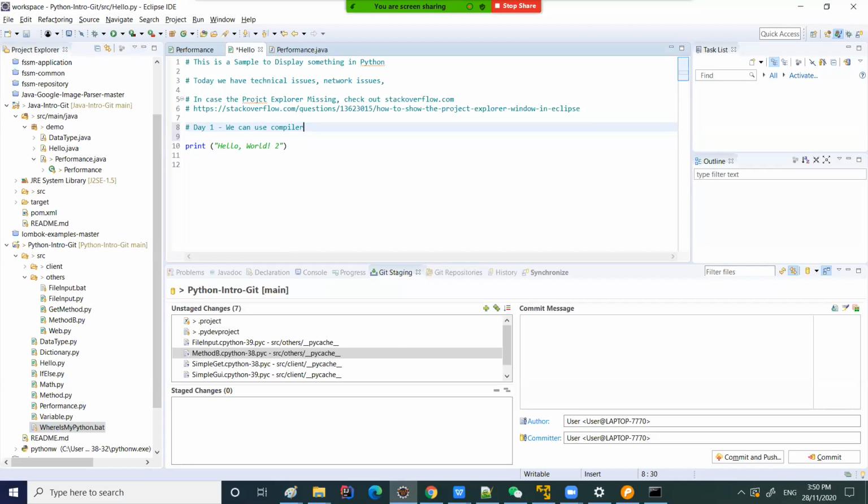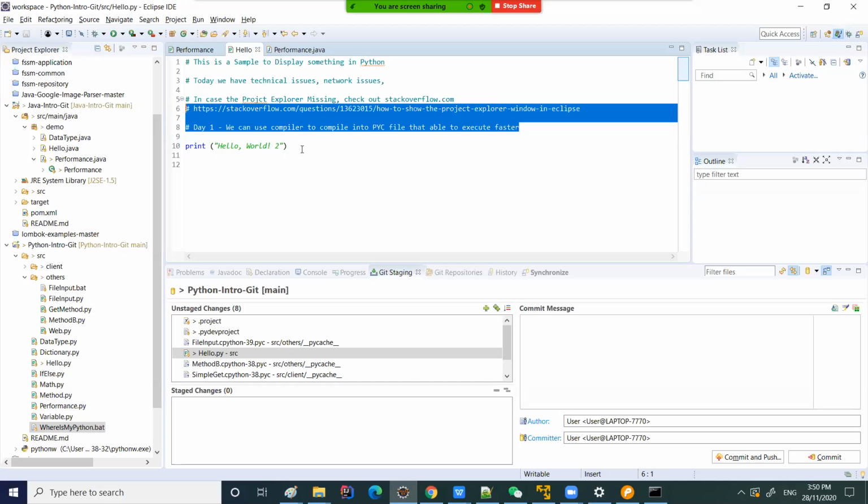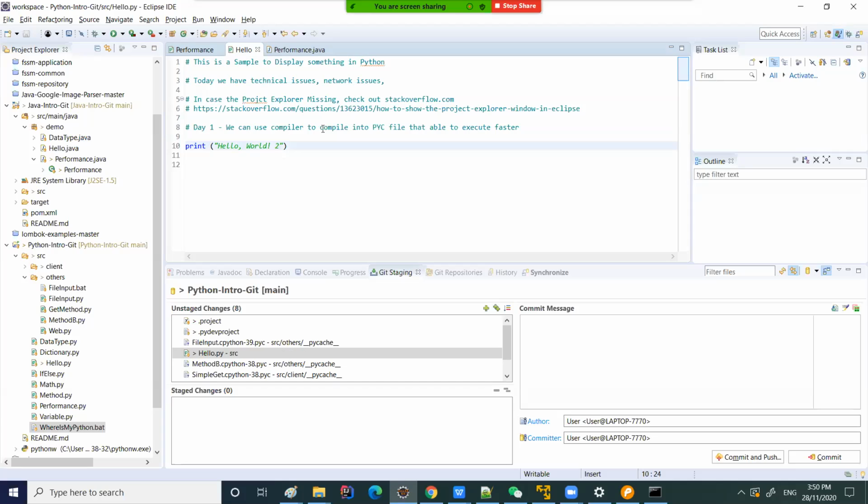Like the one I just shared about the compiler. Because when you do programming in a larger project, you are dealing with millions of lines of code. Sometimes you would never be able to understand, or someone writes the code, then sends it to you and asks you to fix it. You also are unable to understand, right? So this is the purpose of it. So always put very meaningful remarks in your source code.